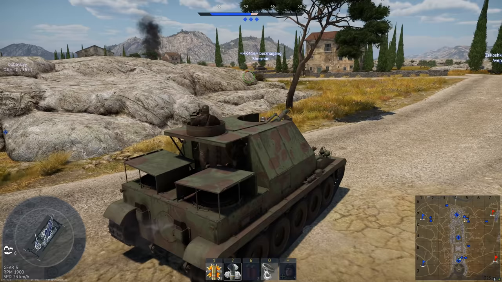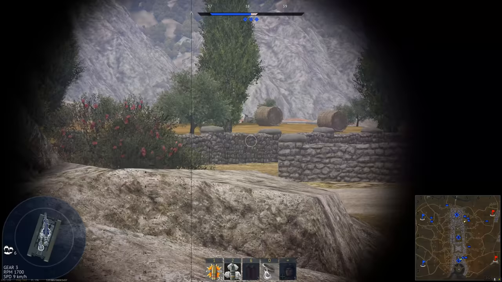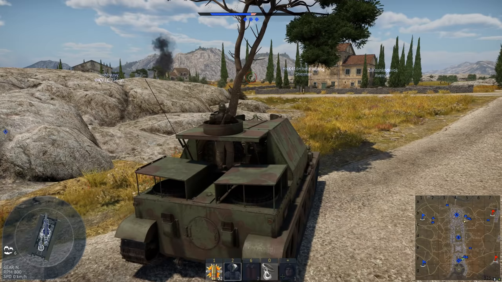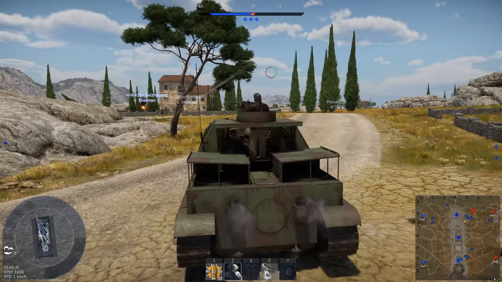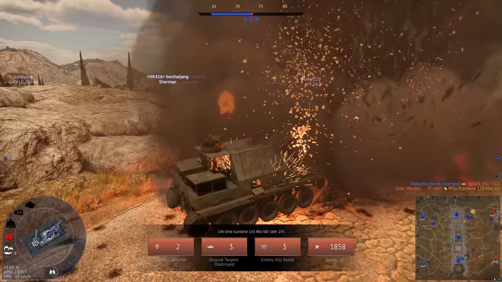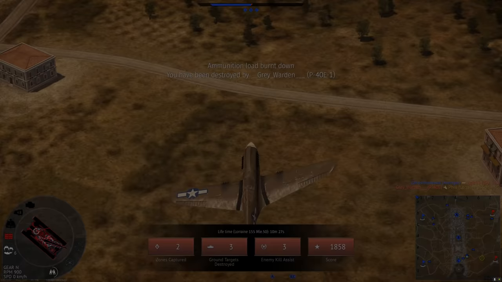Uh-oh, Sherman, you really better watch yourself here. This guy means some business. Oh, right over him. No, you. Oh, no. Show the armor. Oh, those are bombs. Oh my gosh. What a way to go out, everybody.